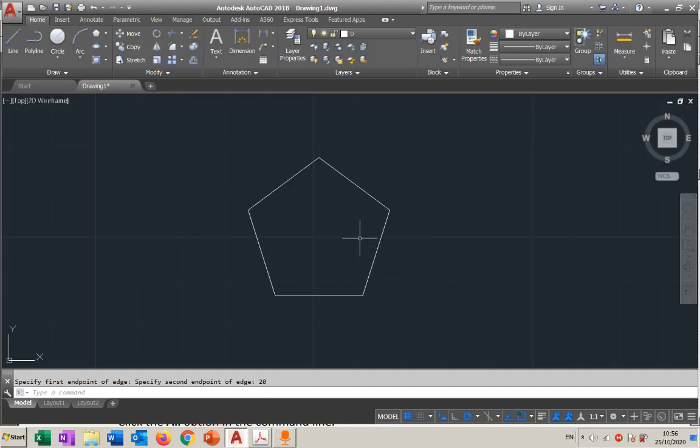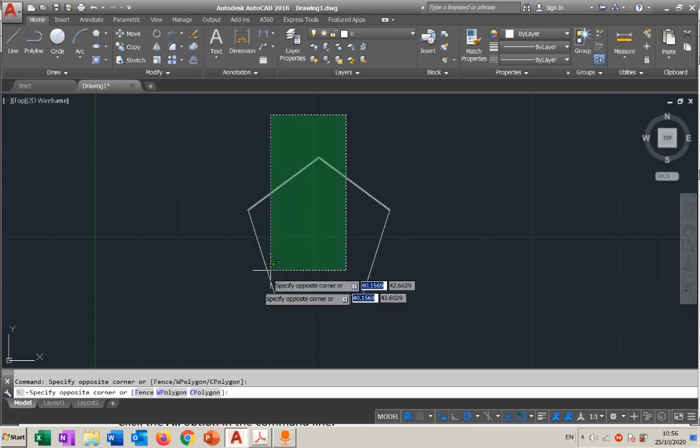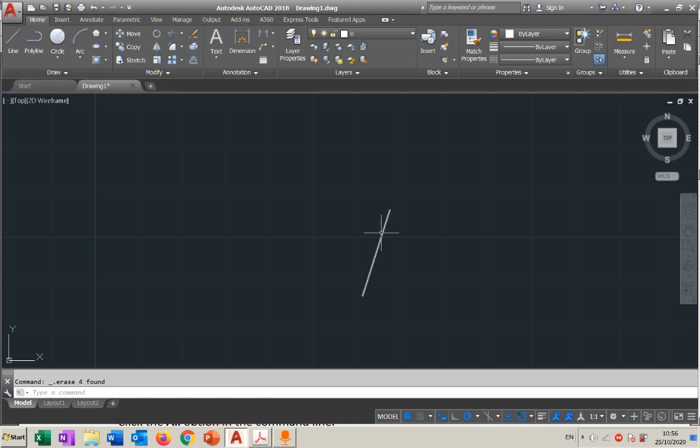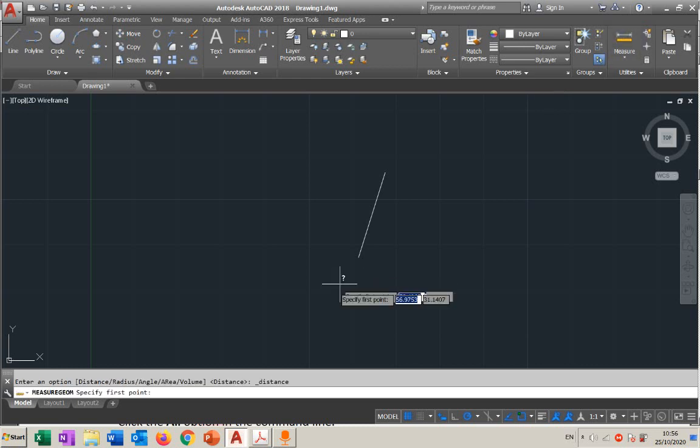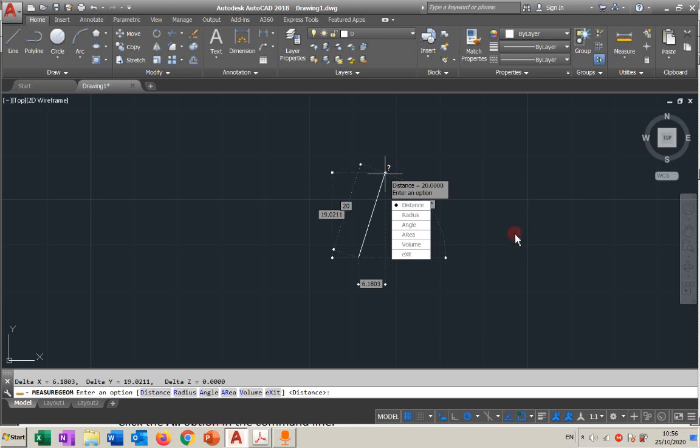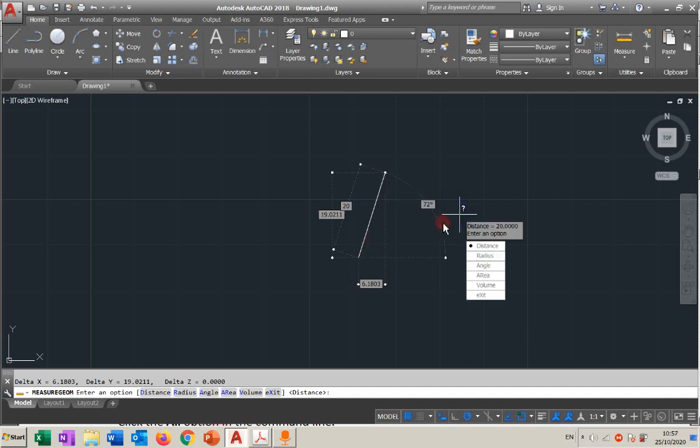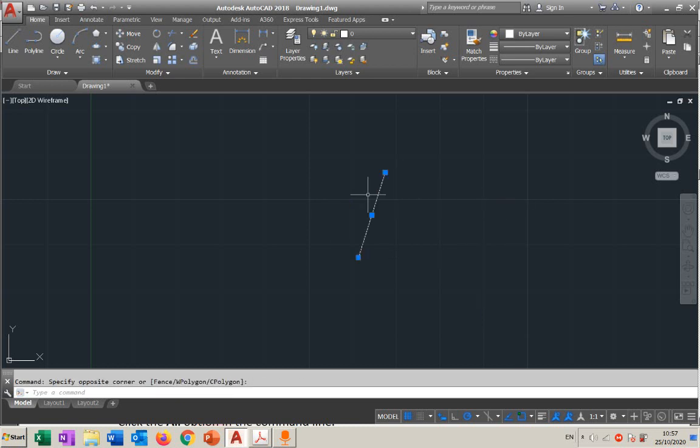Now, can we draw this shape by the other lines? Yes. Let me do something. Now, if I know this line, let's say I have a line like this. I know the dimension of this, everything. If I know about this line, I can use this also to draw the polygon. It's still 20, the length of it is still 20. The angle, let me see, the angle is 72. Let's say I'm going to draw something with this line, 20, 72. I can still draw with this one.